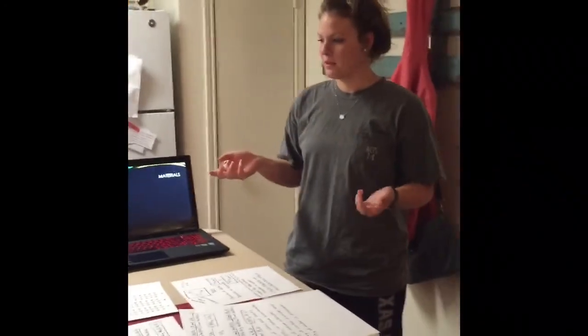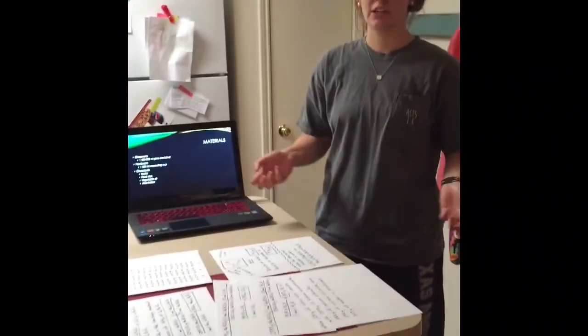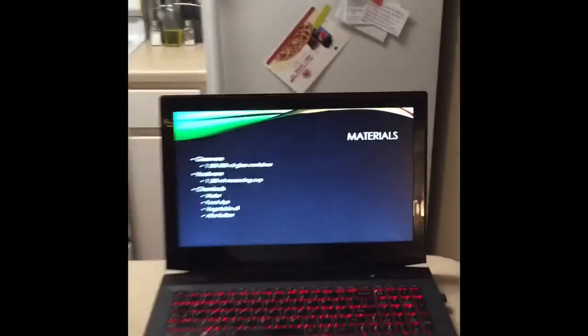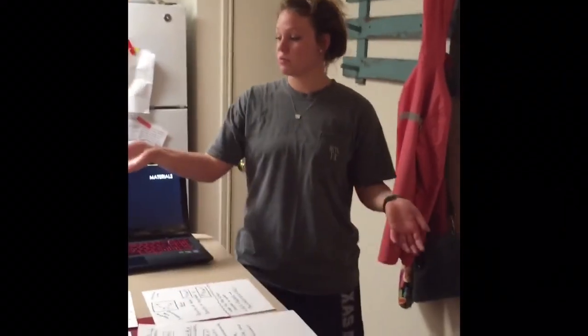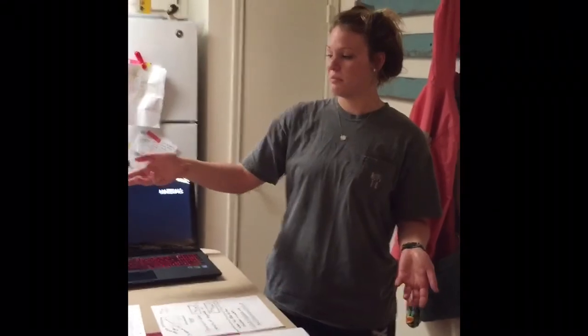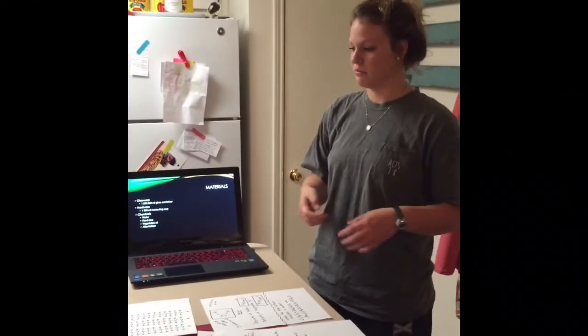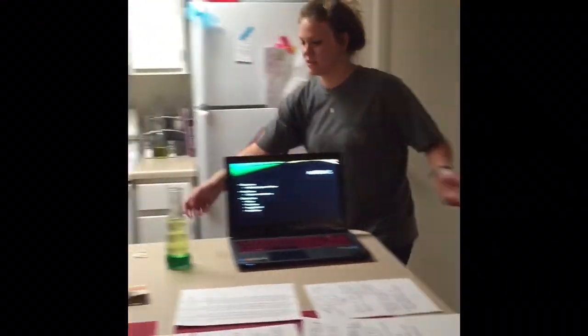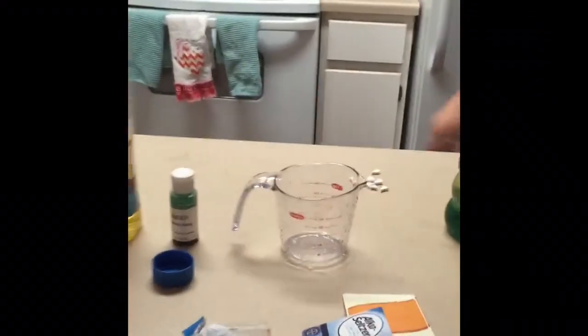To start the experiment, I'm just going to go over some of the materials you'll need. Obtain maybe a 350 to 500 milliliter glass container to do this experiment in. It doesn't really matter, it all depends on how much liquid you're going to use, the ratio of it all. Hardware, you can use just one 250 milliliter measuring cup that you can find in a normal household. It helps to have ones with metric units on the sides, because then you can see how much you're actually using in the experiment.